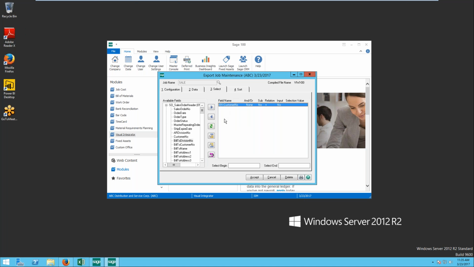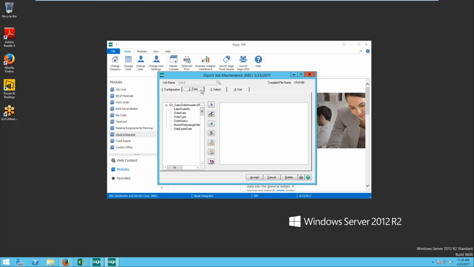For this purpose, we're going to export everything, so I'm just going to leave it blank. The same thing for sort. Sort does the same function. It basically lets you sort the data in the format that you want. So you can kind of go through here and say, I want to see the sales order first by sales order number in ascending order, and then I want to see the order date, and then I might want to see the AR division and customer. So it lets you sort the table and the file that you're going to export in the format that you choose. For our purposes, I'm just going to keep it simple. I'm going to leave it blank and just pull it out that way.